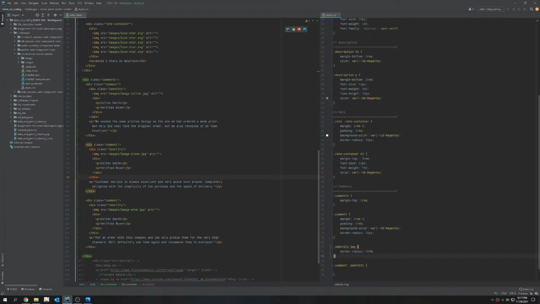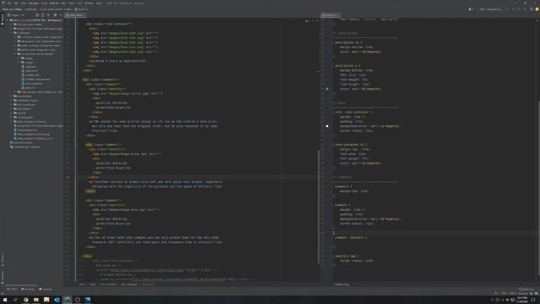Which means I can get this out here, and then I can do this. Nice. So the identity is, we can get rid of this comment because we know there's only one identity class in this whole entire HTML. So the identity is going to have a what?